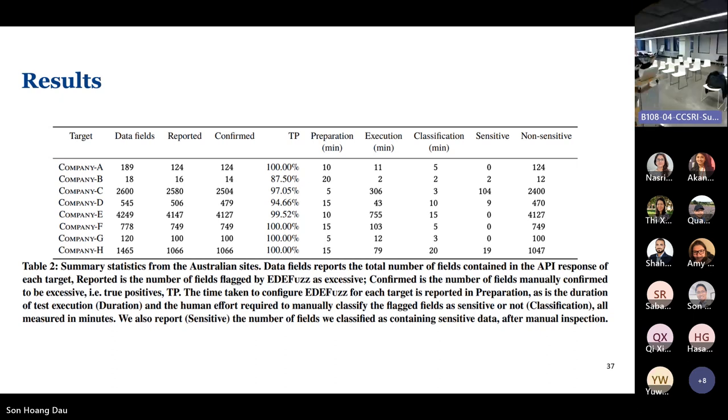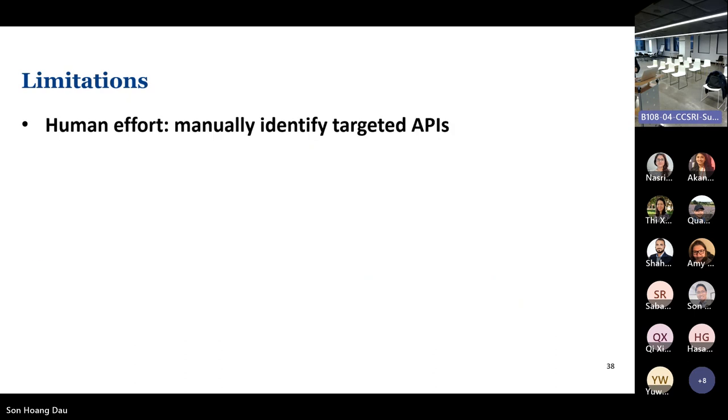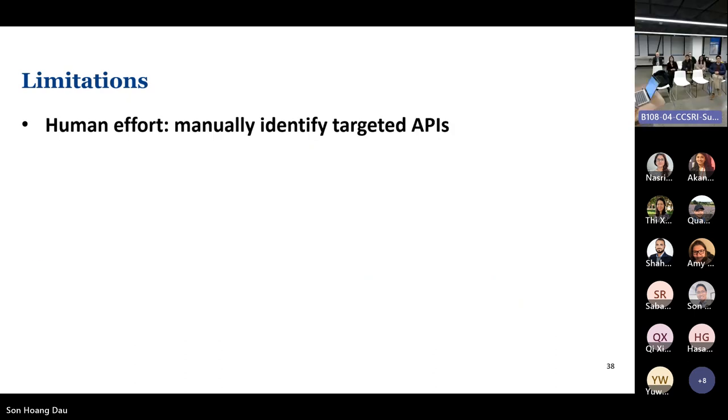But this can only be decided if we have some human who knows about the business, the company. We help them to detect the potential issue, and the next step for them is to apply the business logic and make the decision. I'll try to wrap up a bit more quickly so we have more time for discussion.